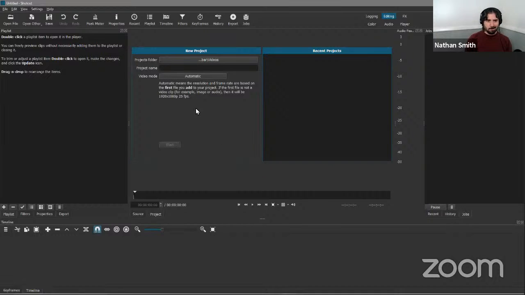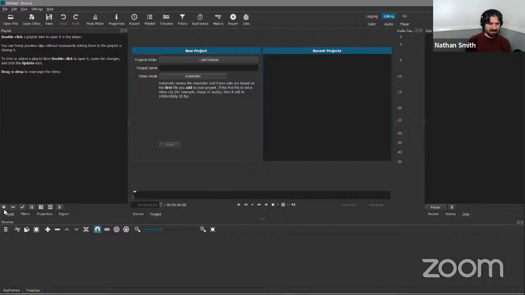So let's go ahead and get some video footage into the video editor here. I'm going to head down underneath this playlist area. Over on the left-hand side, hopefully you'll see the playlist. If not, you might see some tabs down here, and there should be a playlist tab among them. You can click that to get there. If you don't see that either, you can click playlist up at the top here in the toolbar, and that should make it appear.